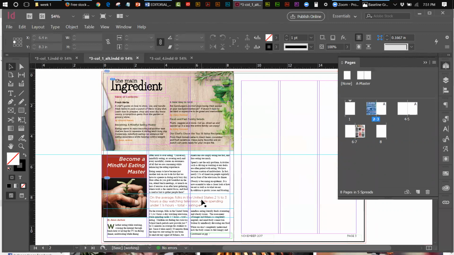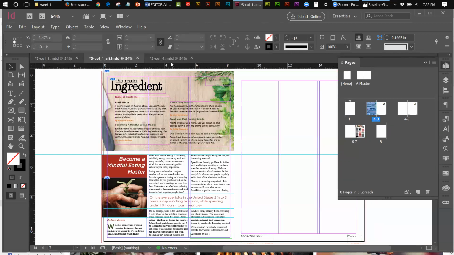All right, and each one of these things, this area here, I made a paragraph style for. This I made a paragraph style for. This I made a paragraph style for. I actually made paragraph styles for these subheads and for these signatures, these bylines. And the reason I did that is because I wanted to have space before and space after. And you can't have space before or space after on a character style, because it's a paragraph formatting. So I've actually made paragraph styles, and that goes back to what I was saying at the beginning. I use a lot of paragraph styles because basically they're more versatile. You can do more with it.